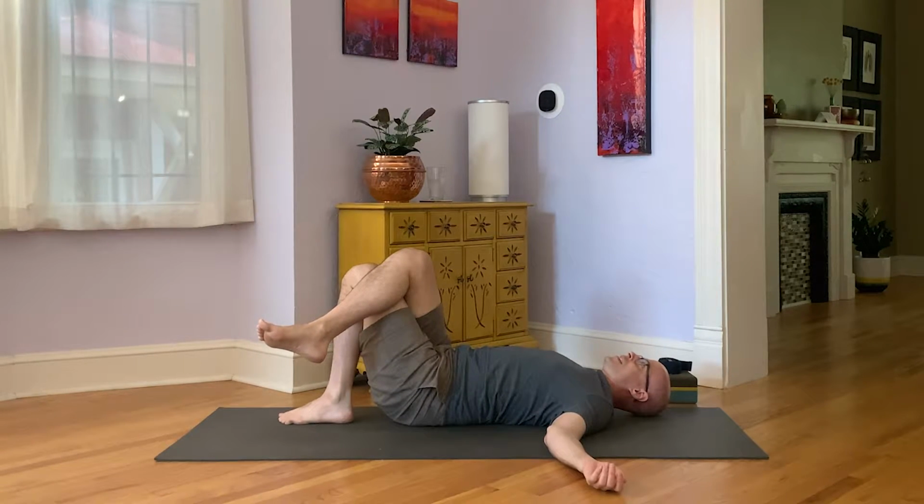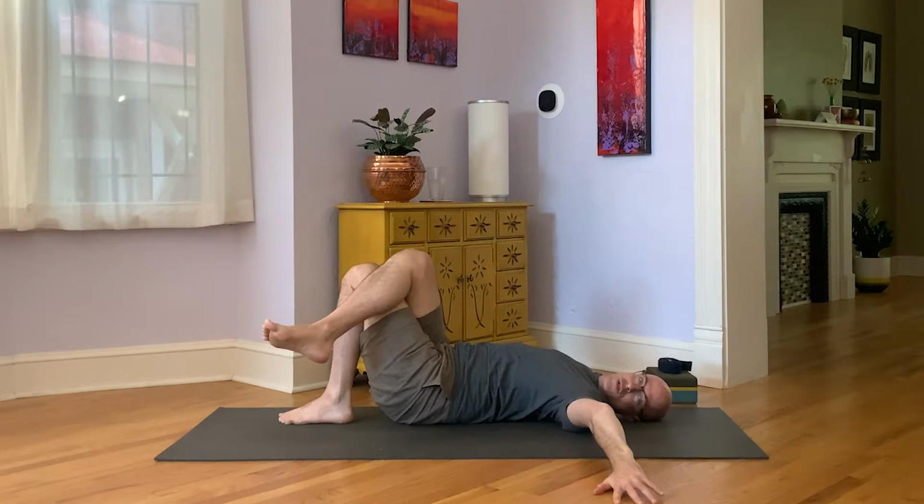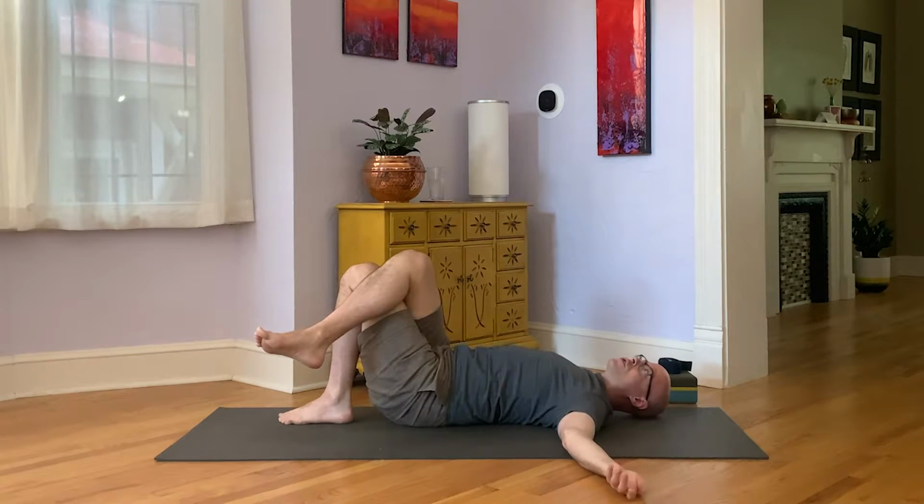And let's get the upper body synced up with your breath first. As you inhale, turn your head to the left. You can look at your left arm. And as you turn your head to the left, you're going to rotate your left arm in the external rotation. That can also include draw shoulder blades away from ear. Left shoulder blade away from ear. That's your in-breath. And then exhale, return back to a neutral position where you started.